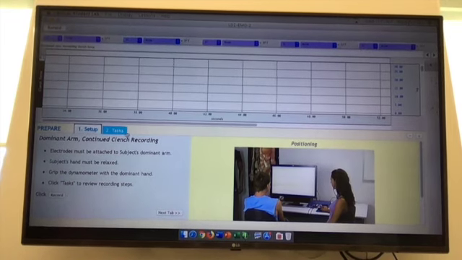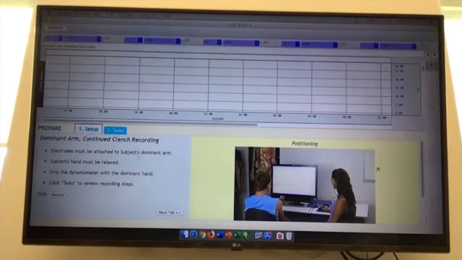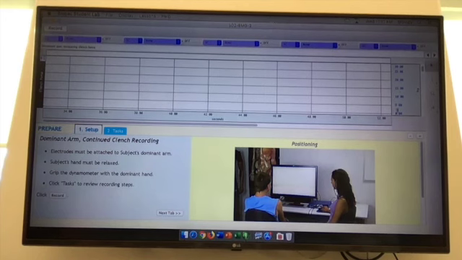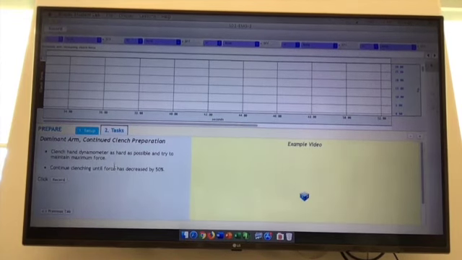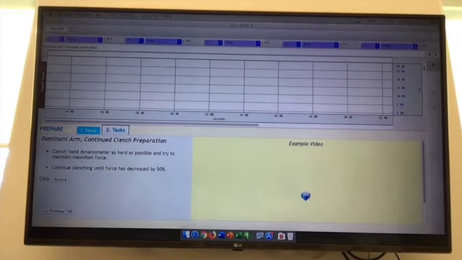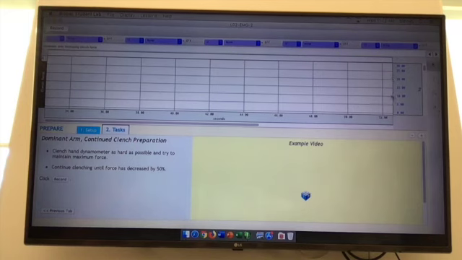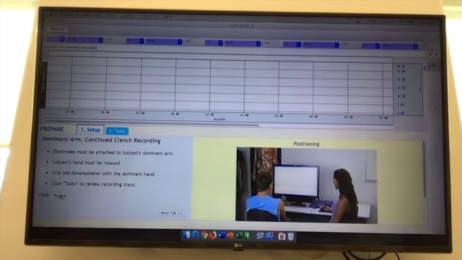Okay, so this next series is going to be still with the dominant hand, and our subject's maximum was not quite 25, around 22 or 23. So if we go over to tasks, we can see what they need to do for this exercise. They're going to clench their hand dynamometer as hard as possible, maintain that force, and continue to hold that force until it has decreased by about 50%. So if their max was around 22, they would have to hold it until they get down to about 11, and then they can go ahead and release. So we're going to have them do that now.